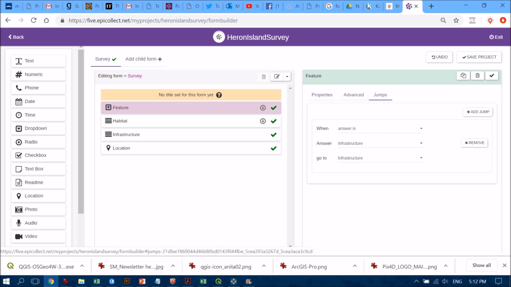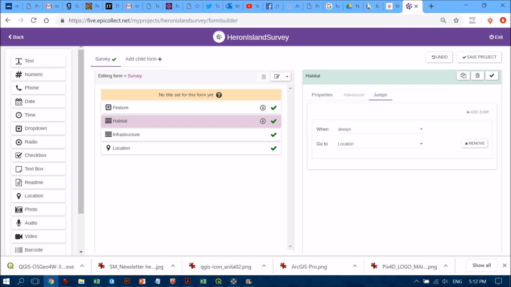So now this means that, for example, if the person entering the data enters habitat, that's perfectly fine because that is the next one that you see in the list on the left-hand side. But if they enter infrastructure, then they skip habitat because they've come across an anchor, for example, and I'm calling that a piece of infrastructure rather than a habitat. So that's the first thing that I've popped in there. Now what you'll see is that habitat is actually a group. So there's a series of nested questions within that.